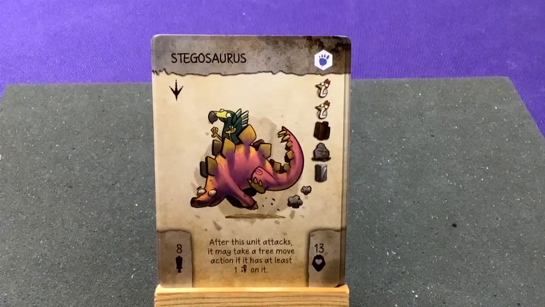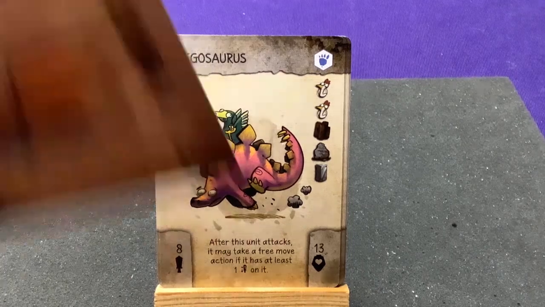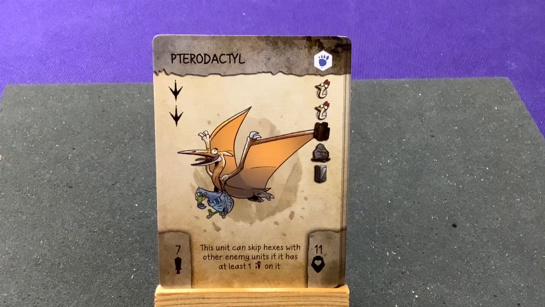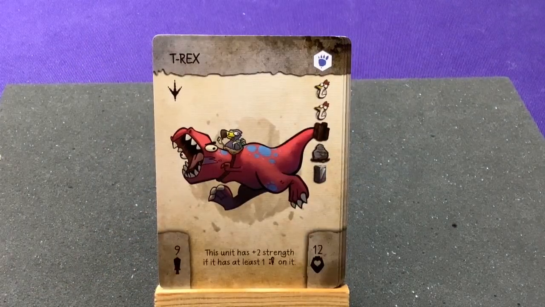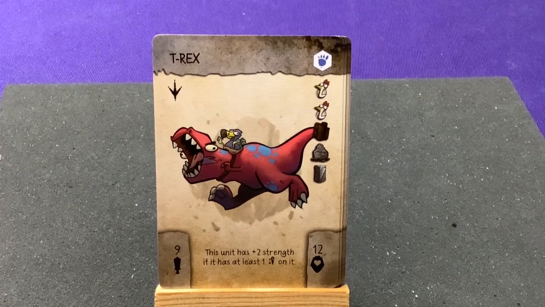The Stegosaurus, 1 movement, 8 attack, 13 armor. After this unit attacks, you may make a free move action if it has at least one sword on it. The Pterodactyl has 2 movement, 7 attack, 11 armor. This unit can skip hexes with other enemy units if it has at least one sword on it. And the last one is the Mighty T-Rex. 1 movement, 9 attack, 12 armor. Just +2 strength that has at least one sword on it.